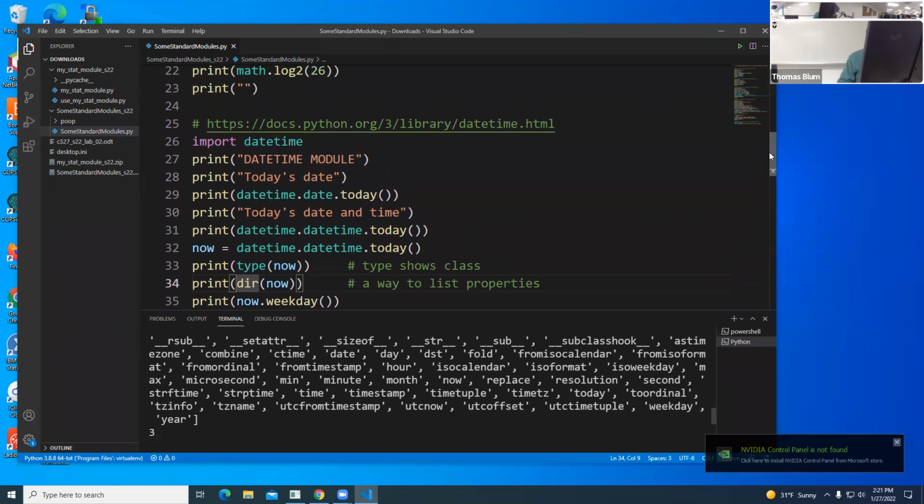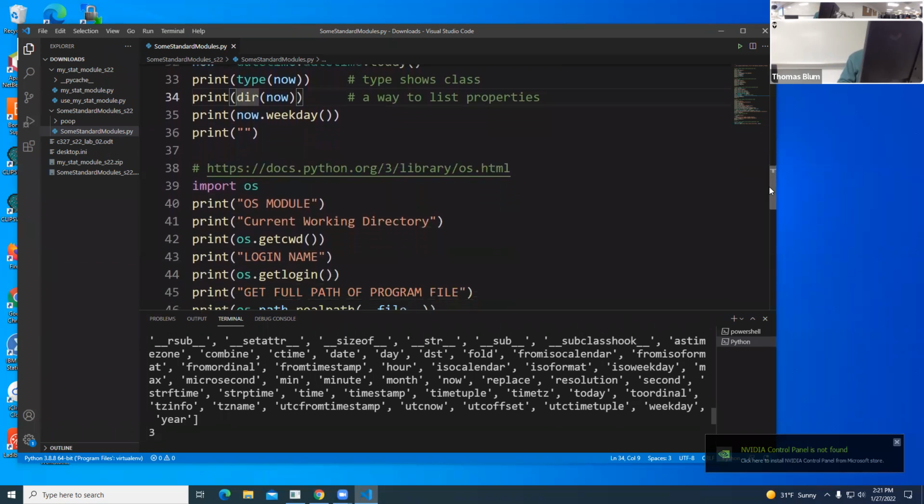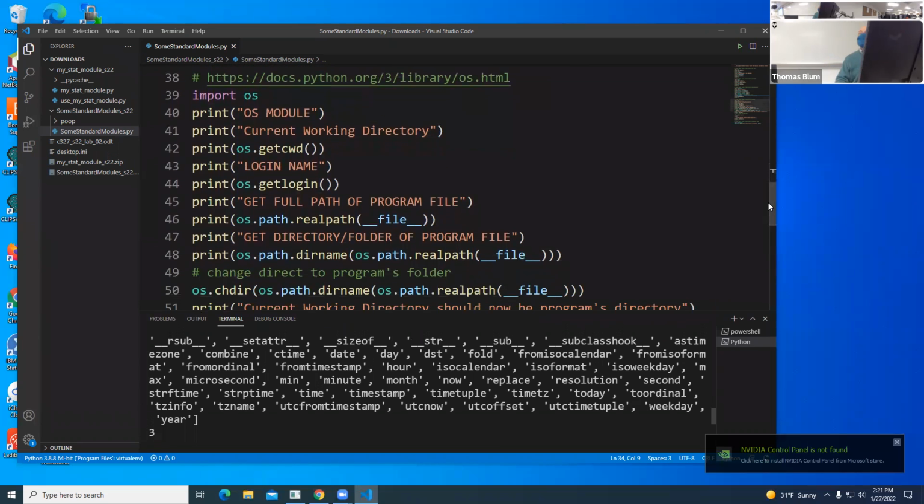But there is a module that gives you all sorts of information. OS. This is a module I use a fair amount of. This is telling me some operating system information. And I use it to figure out where am I, and maybe to move me to where I want to be.